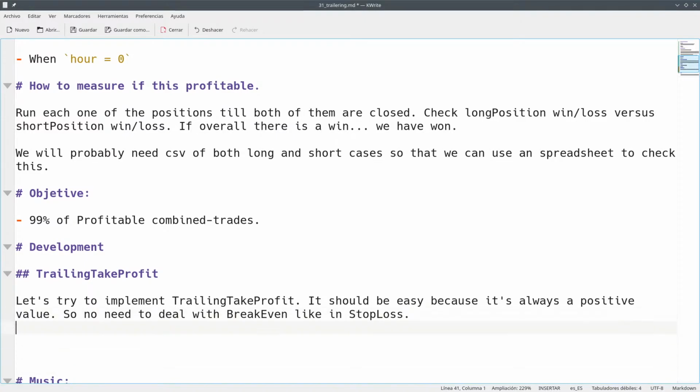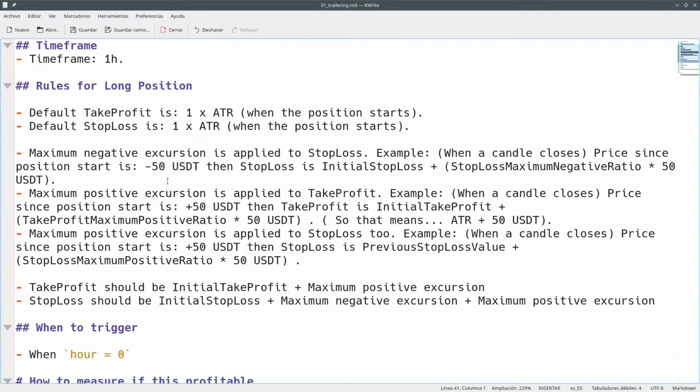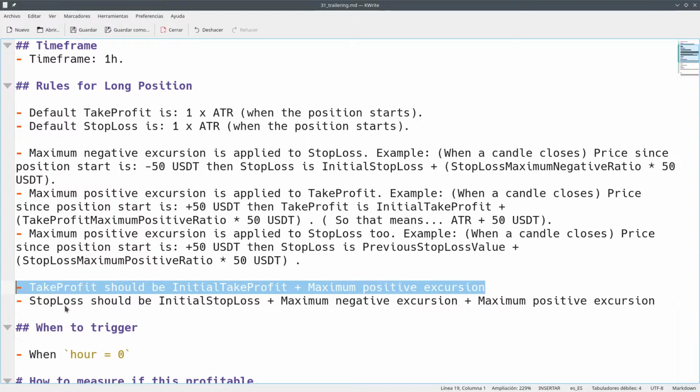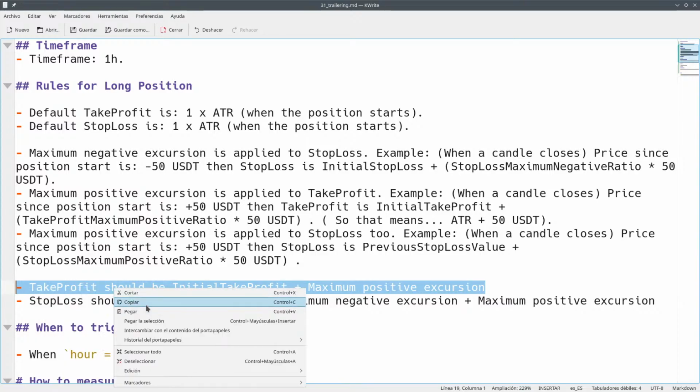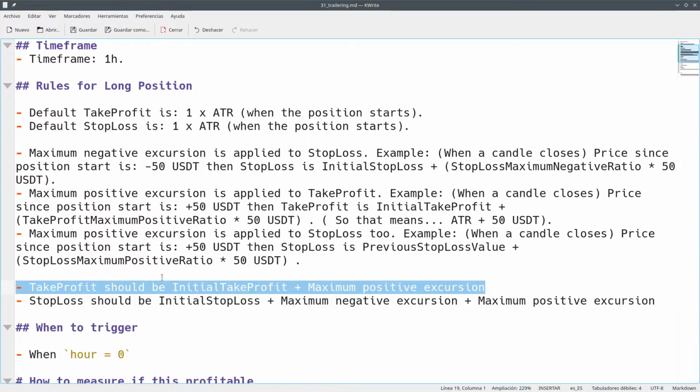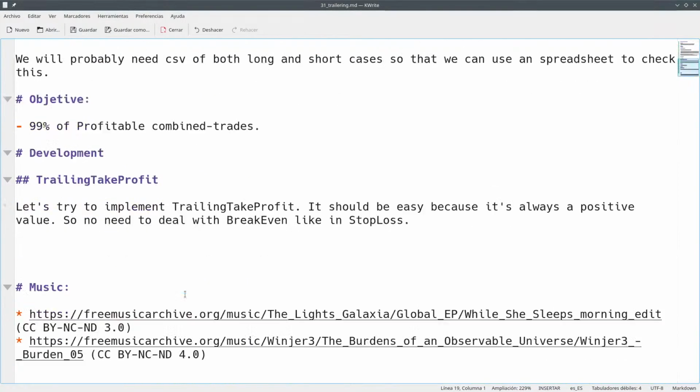Okay, so trailing take profit should be, yeah, this thing here. So take profit should be initial take profit plus maximum positive excursion. That's how it is. So yeah, probably we should work with this and see how it goes.